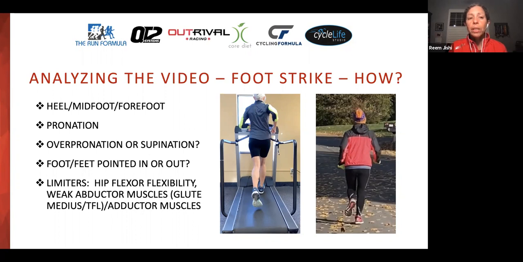But what we're really looking for is if there's overpronation, so a lot of rolling in, or if you have supination, so a lot of rolling out. And I actually overpronate on one foot and supinate on the other foot. So that creates some interesting things when trying to work on run technique.